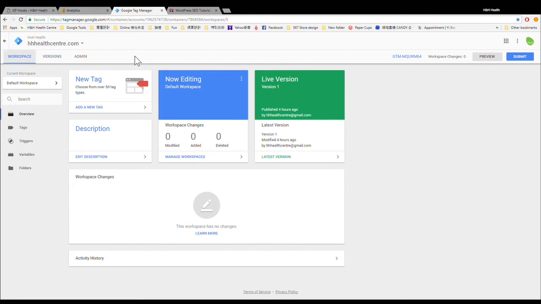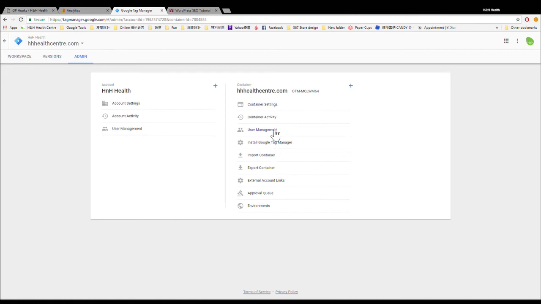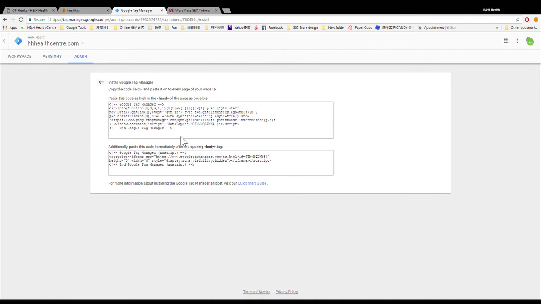Once you're here, you need to create a new account. I already created one. You just follow it, or if you don't see this, just go to my blog, which I'll list down below. What you need to do is go to admin, and then underneath container, it shows the same code, but this time there are two codes.